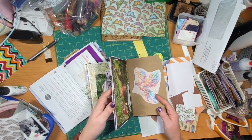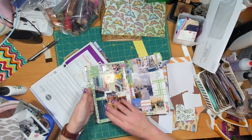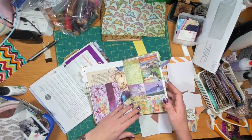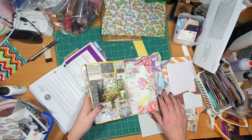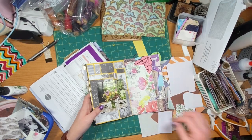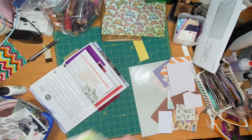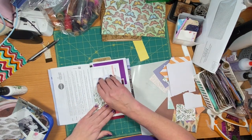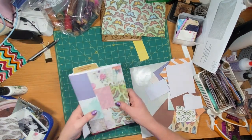But I didn't come to that conclusion till the end, and I really do like the way that this feels with all the different layers. We can go in and put words in here. We can put lace, ribbons, just all different kinds of stuff can still be added to this book. So I'm going to stop here. I wanted to show you how to just get your book started.